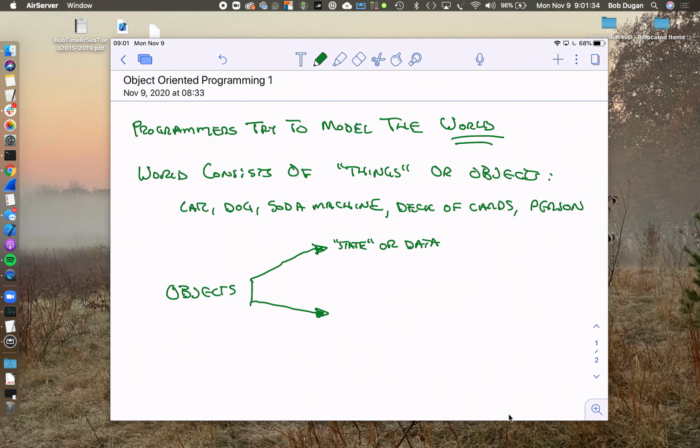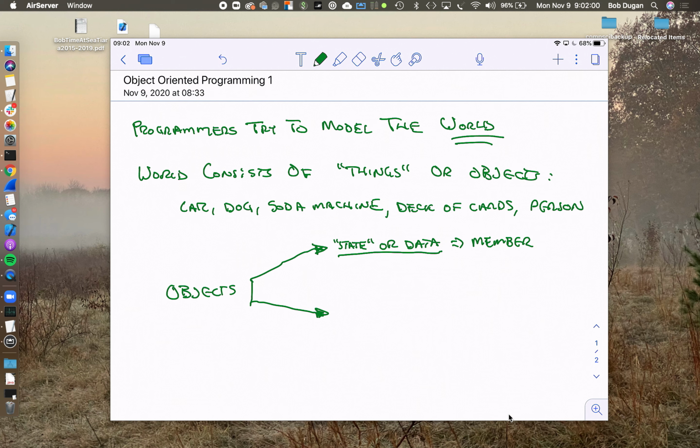So that's one thing. And in Java, we call that formally a member. All right, so the barking noise that a dog makes is considered a member of an object. The weight of the dog is considered a member of the object. All right, so there's another part as well, though.